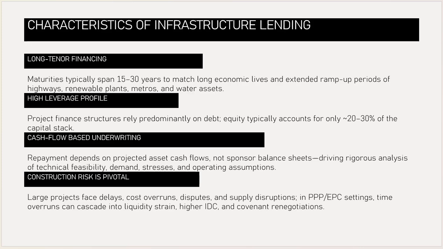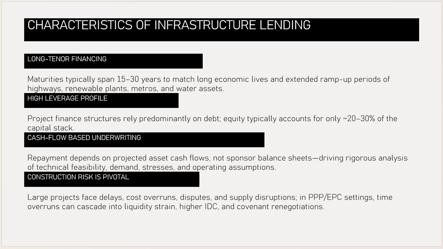In long tenure financing, we discuss the maturity, which typically happens after 15 to 30 years. We know that infrastructure projects like the construction of roads, railways, or ports take a long duration to complete, and the recovery of the entire amount is also long tenure. Such projects are long tenure, to match the long economic life and extended ramp up period for highways, renewable plants, metros, and water assets.